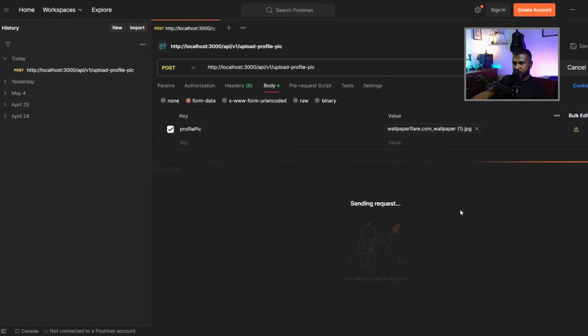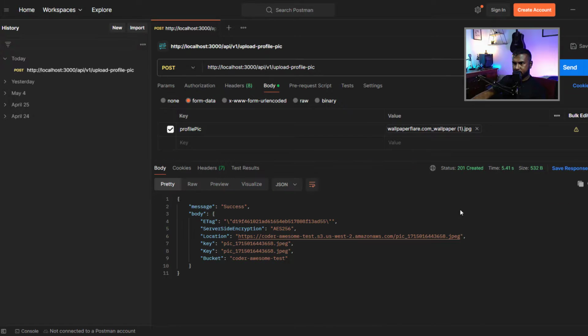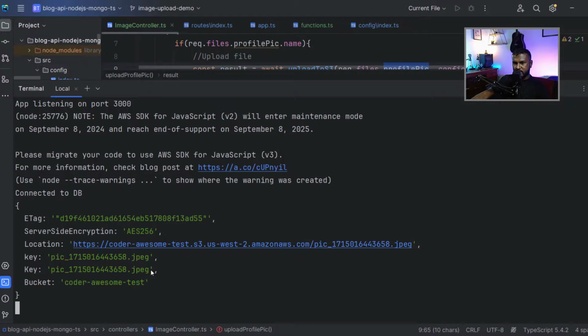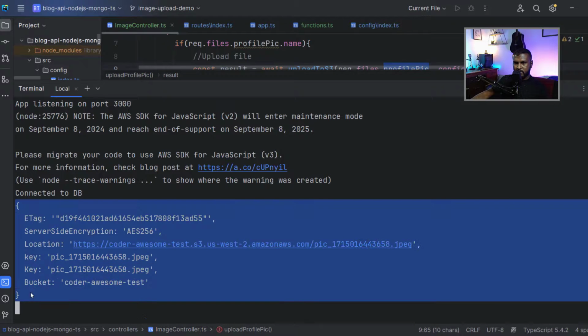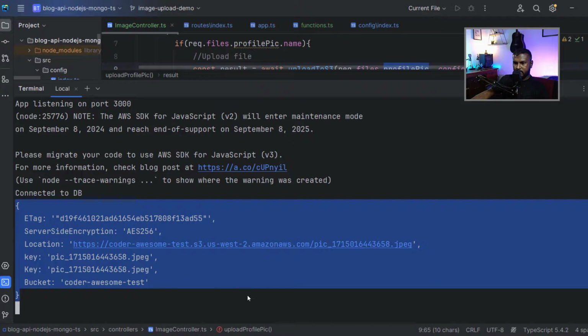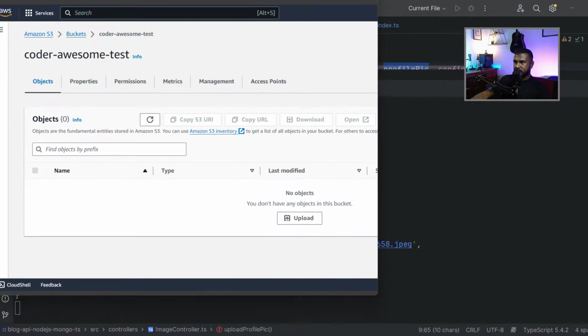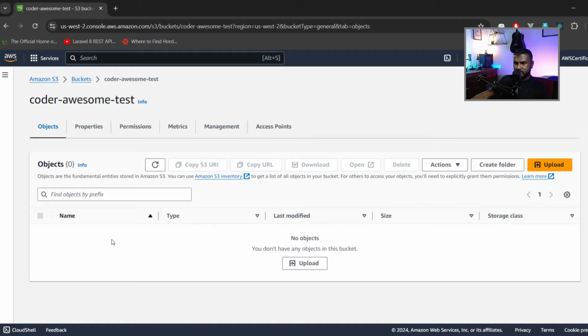Send in the request. Yeah, I think we have a success response. Yes, we have a key, which means that AWS has returned a success response for this file. Let's open up the terminal as well. Yes, we have that console log. Okay, looks good. Open up AWS Bucket and let's refresh.